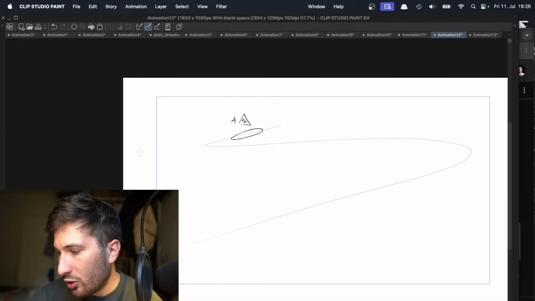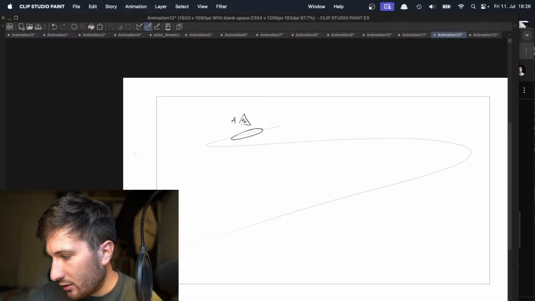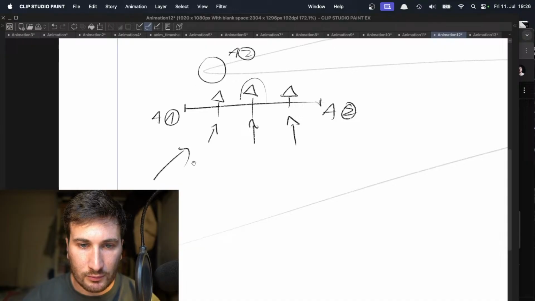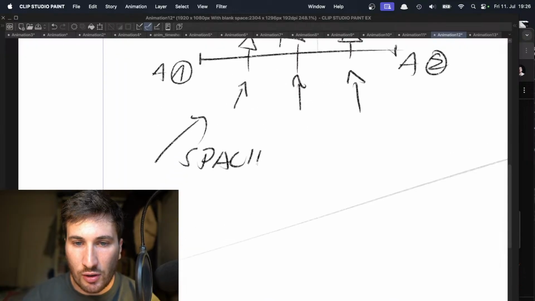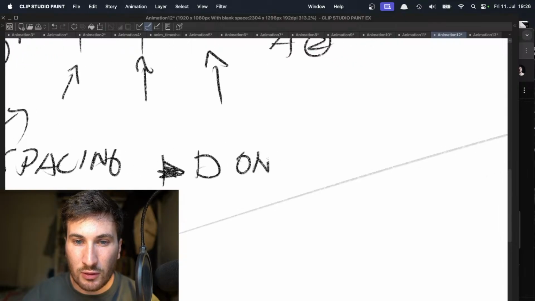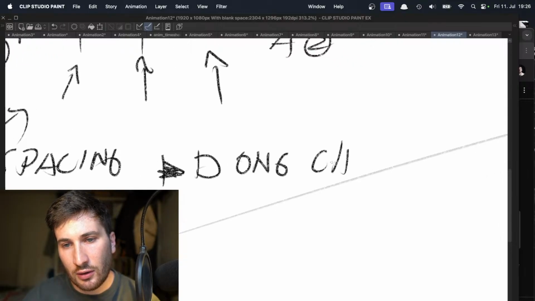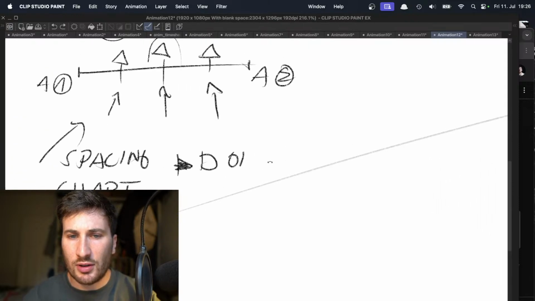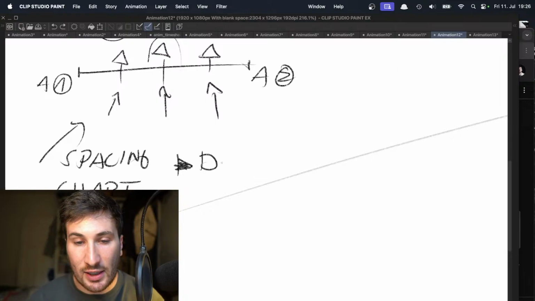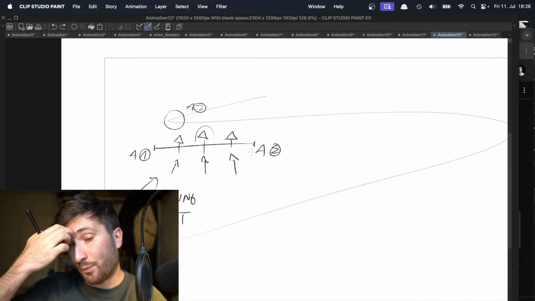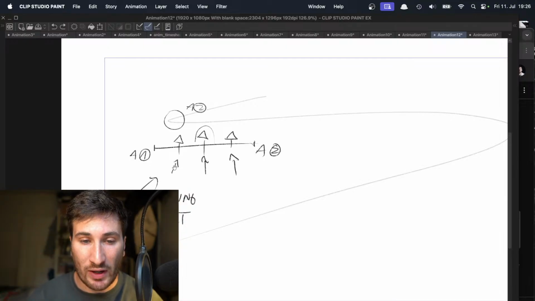I want to learn this chart stuff. What's it called again? This one here is called a spacing chart. And you can also check out the YouTube channel for that. I think it's pronounced like this, not sure right now, something like this, but it's Dongchang. And he has cool videos about these spacing charts and how they work, and also in anime production. So I can highly recommend that.